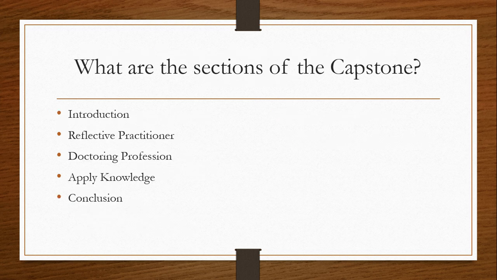To remind you, as a refresher, what are the 5 sections of a capstone? You're going to have an introduction section where you tell us a little bit about yourself, your journey that led up to getting to Regis. It's approximately 5 slides. You'll have the 3 beefy middle sections of reflective practitioner, doctoring profession, applying your knowledge, and then the smaller conclusion section.